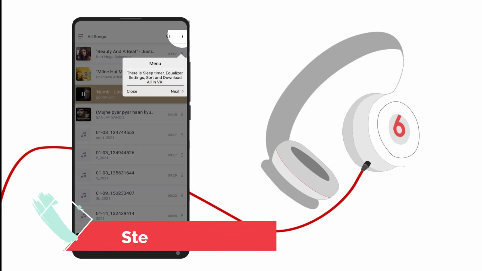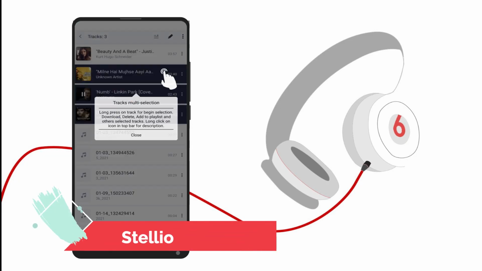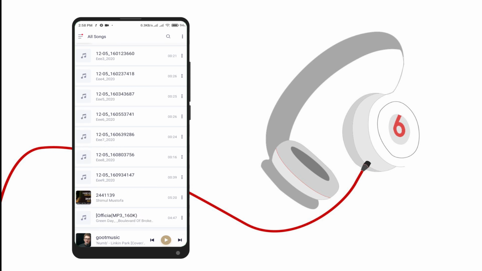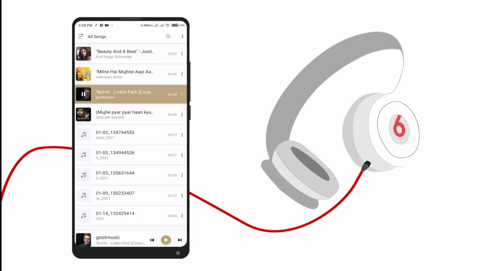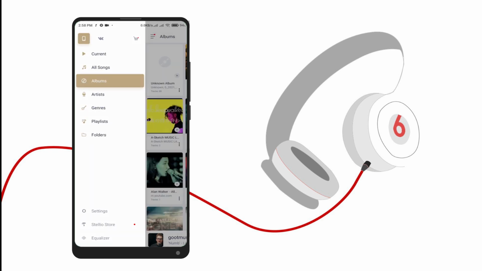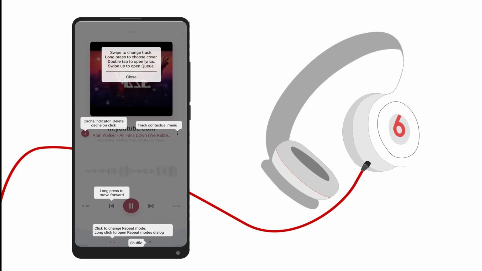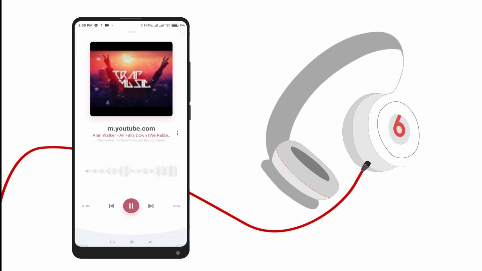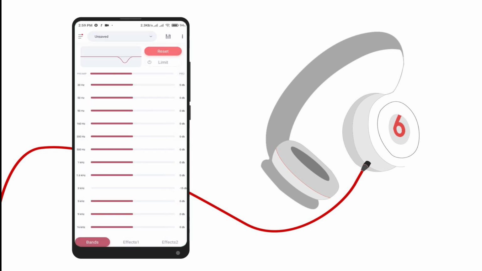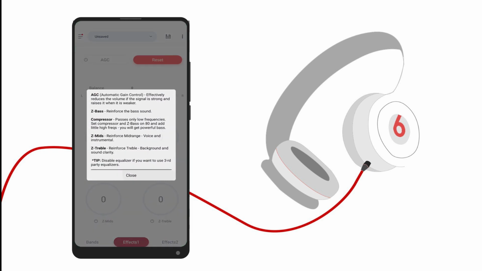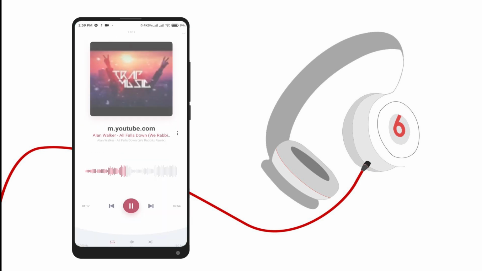Coming to number 2 is Stereo Music Player. If you are looking for a cool and good looking user interface music player that also supports themes, then this one is for you. Stereo Music Player is best for its user interface. It's a really attractive music player and also supports lots of features like lyrics view from internet, wire support, control your music from watches, widget and notification, and lots of audio format support and many more.